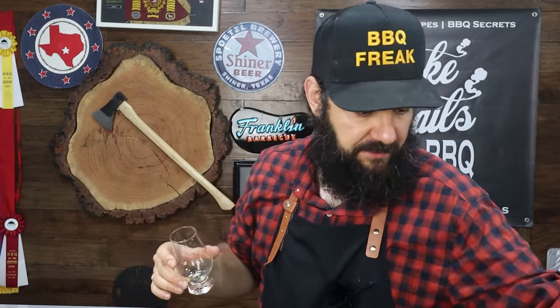Let's give this a taste. Ooh, that's spicy. Spicy, oaky, this is pretty good actually. I've never tried Highland Park before. Good scotch.